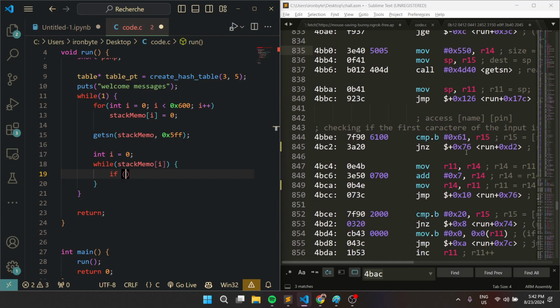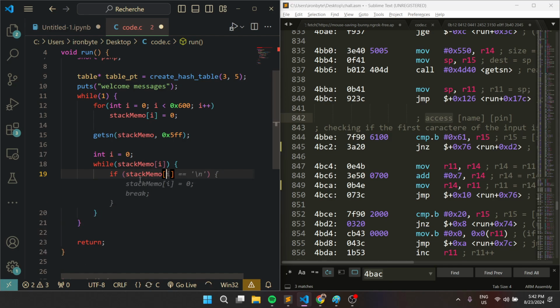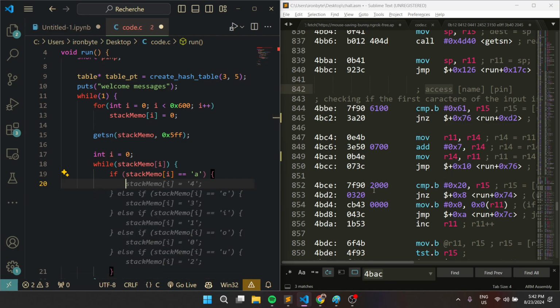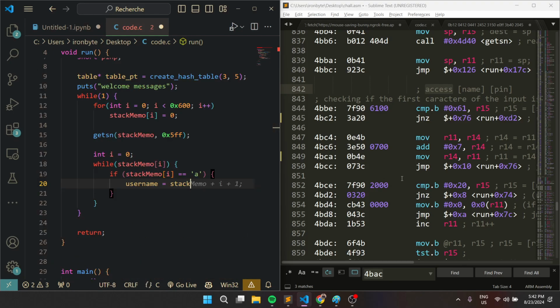The first condition is that the first character is an A. So if the stack memo of i is equal to A, then we start by extracting the username.